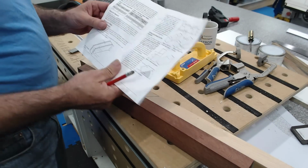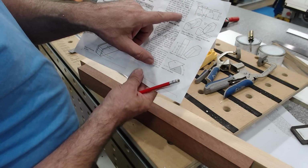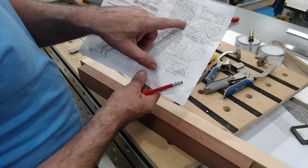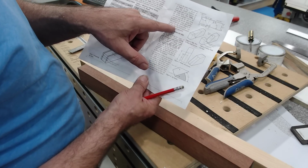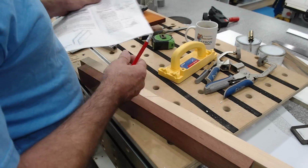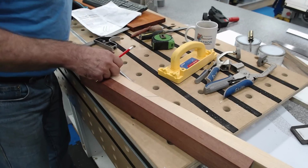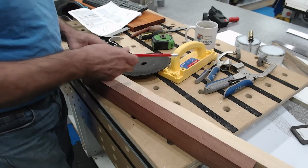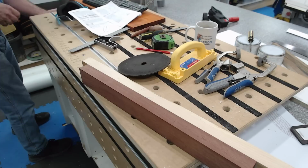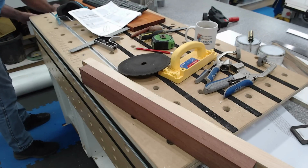What's the next thing they tell me to do? All right, lay out the 45 mark, then scribe the curve part, approximately 4-inch radius, for the escapement. Okay, and then it says to cut out the blade bed prior. So I'm not going to come all the way to the bottom. Oh, I'm not going to do anything with that pencil, it's broken. How many more have I got? Oh, let's use the clutch pencil.